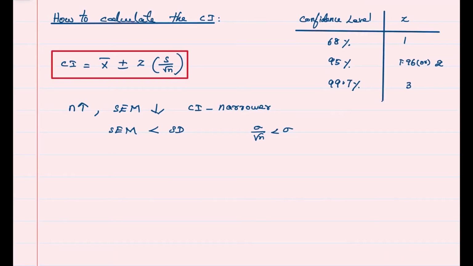The confidence level and the confidence interval are two different things. The confidence level is the percentage and the confidence interval is the actual upper and lower bounds of the estimate. So given the confidence level in percentage, we know the corresponding z-score. Using that z-score, we can find the confidence interval, the upper and the lower bounds. In this confidence interval formula, if population standard deviation sigma is known, we can use sigma in place of the sample standard deviation s.